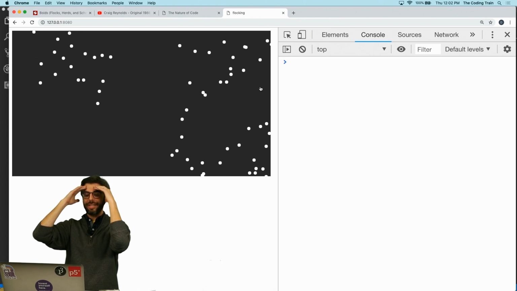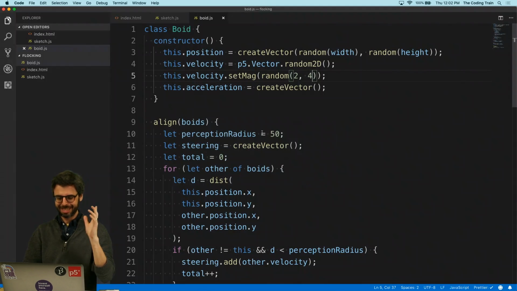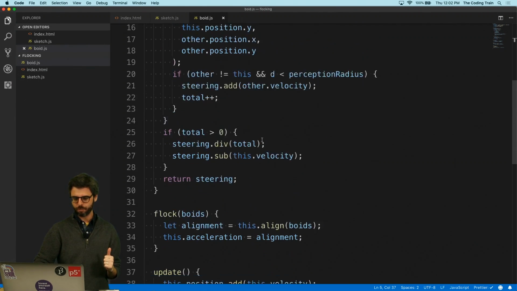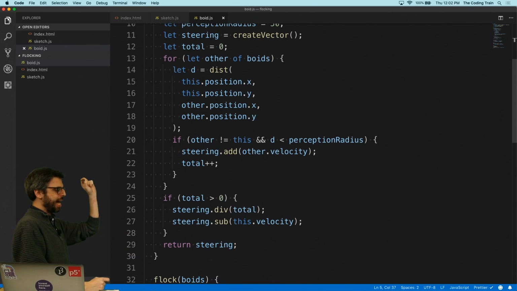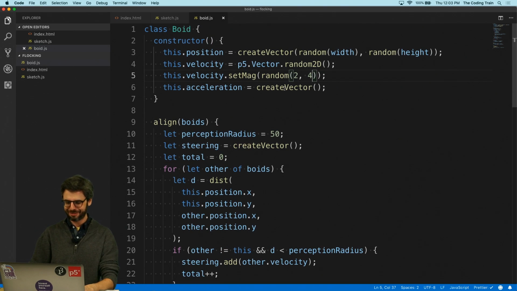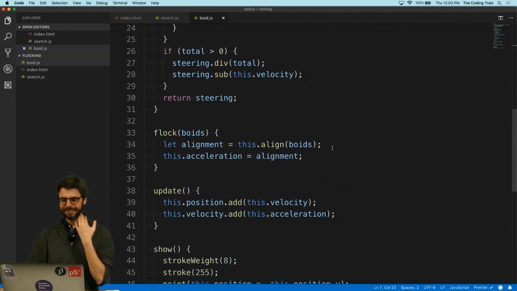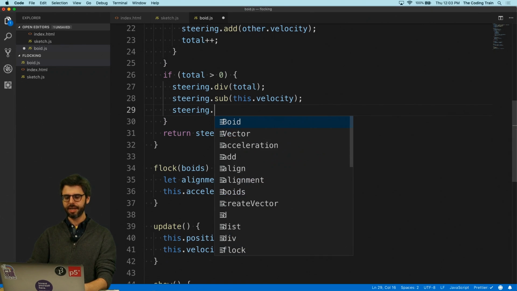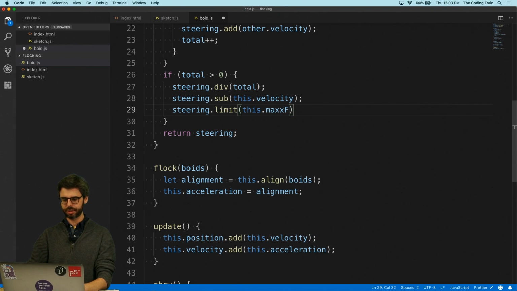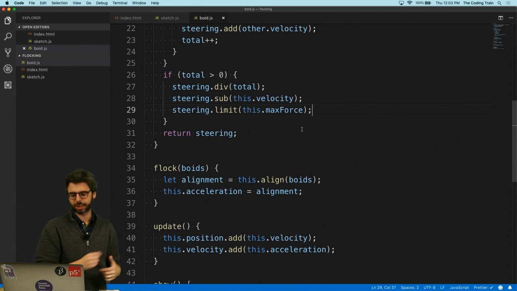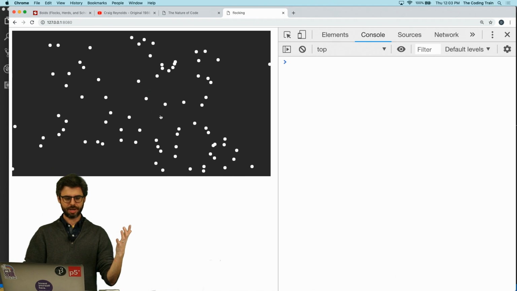Now, so much more to do on this. But first, a couple things. One is I have now basically allowed these boids to steer with infinite power in a way. We should probably have a variable. I'm going to call it max force, and set it equal to 1 for a second. Then here I'm going to say steering limit this dot max force. What this does is it limits the magnitude, the length of that vector, to some maximum force. So this should be exactly the same, right? We're not seeing anything different.